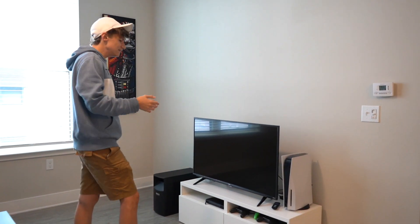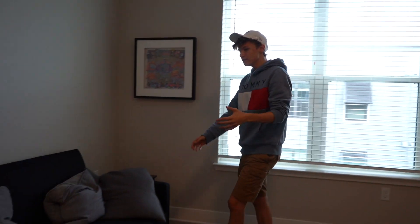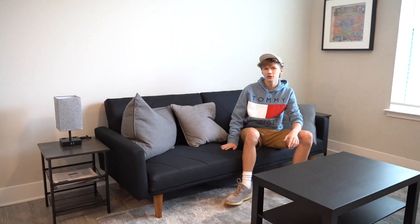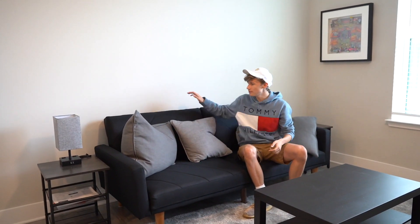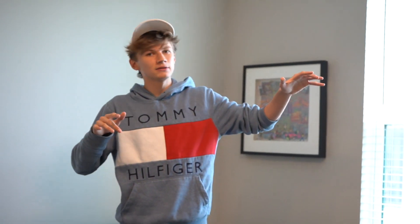We got my roommate who brought a TV over here, and this is probably the coolest thing in the apartment — I never thought I would see one of these while I was alive — a PS5. Come over here, I bought this futon so if I ever make any friends in Florida we can come chill here. If you guys are in the Orlando area and want to hang, hit me up and you can come sleep here. For the most part we don't have too much stuff in the living room quite yet, but we're working on it.